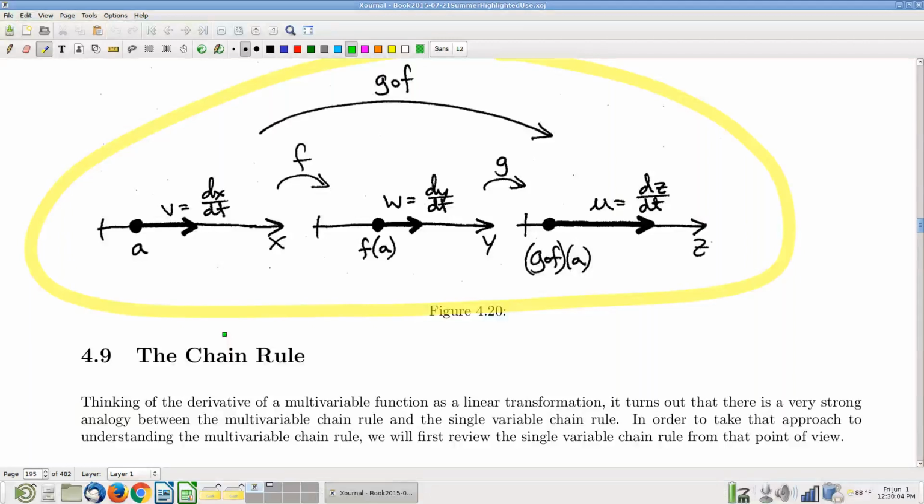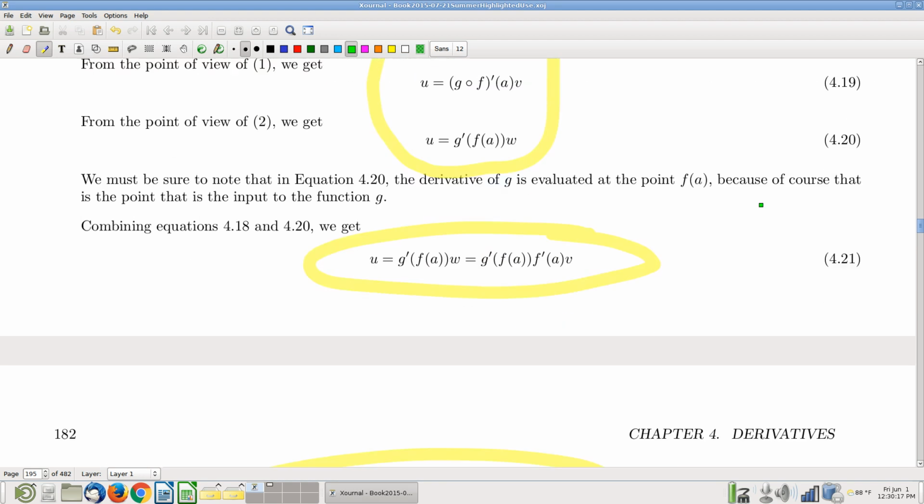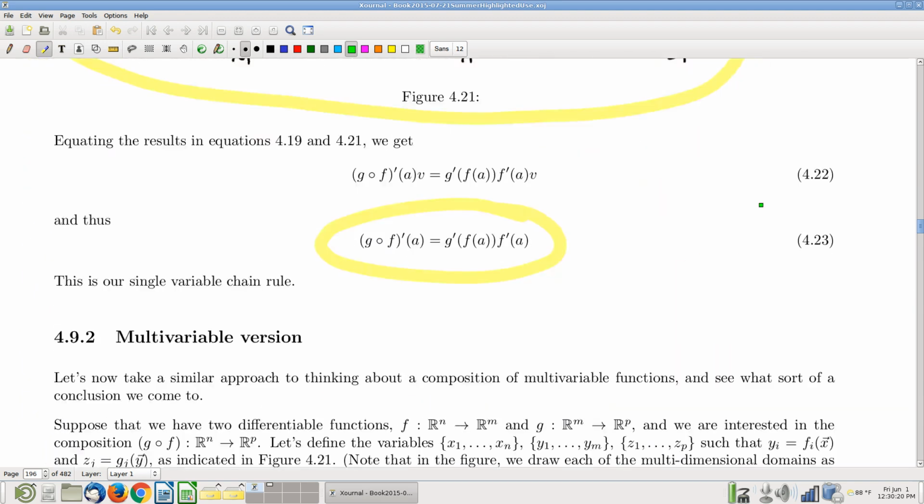Okay, so new topic for today. We're going to be talking about the chain rule. And I'm sure that y'all remember the single variable chain rule from Calc 1 classes, I guess it is. Let me skip down to the punchline of where it is. Here's the single variable chain rule as you probably remember it.